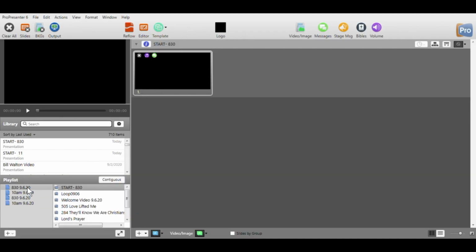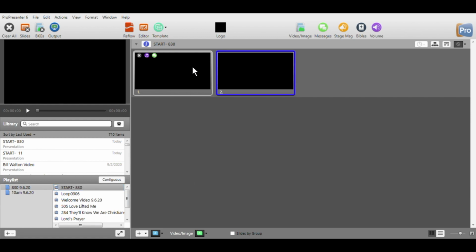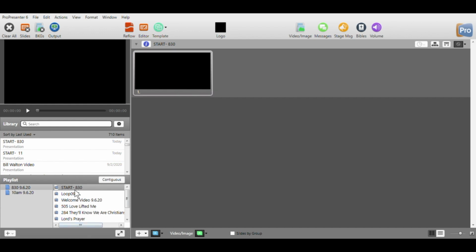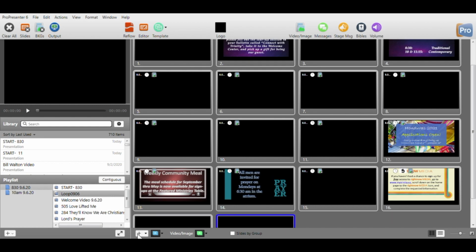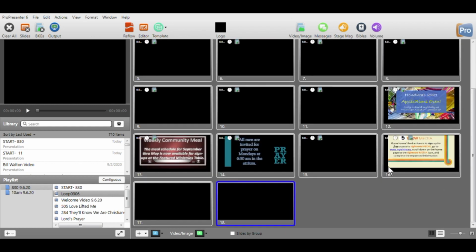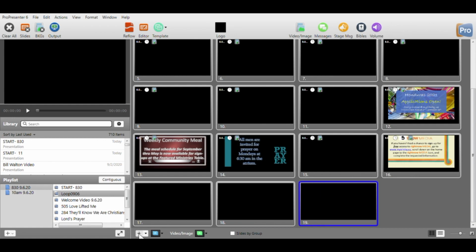So again, because I already did that, we can erase the old ones here by clicking on them and pressing Control Delete. And now we look at our 8:30 playlist, and basically what we want to do is go down through, and anything that's not a song can be just a simple black screen. It doesn't need anything fancy, because the only purpose it serves is showing lyrics on the live stream. So I'm just going to count that there are 16 slides here, and I'm going to add 16 new slides.